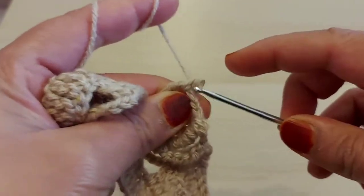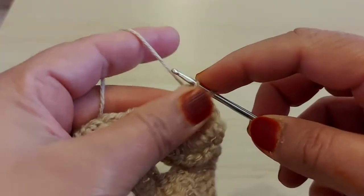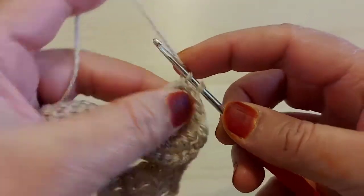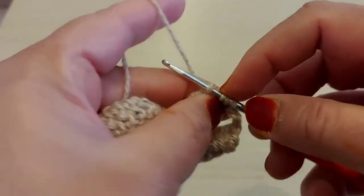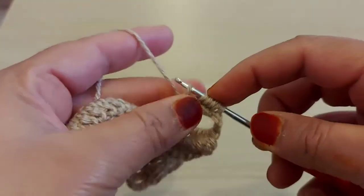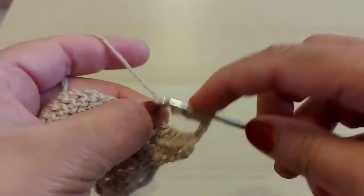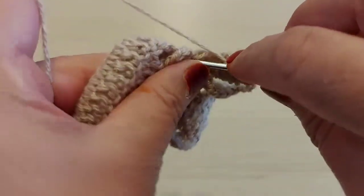Same process. Sorry. One can come off, 2 loops, 2 loops, 3, 4, 5, 6, 7, 8th one inside.